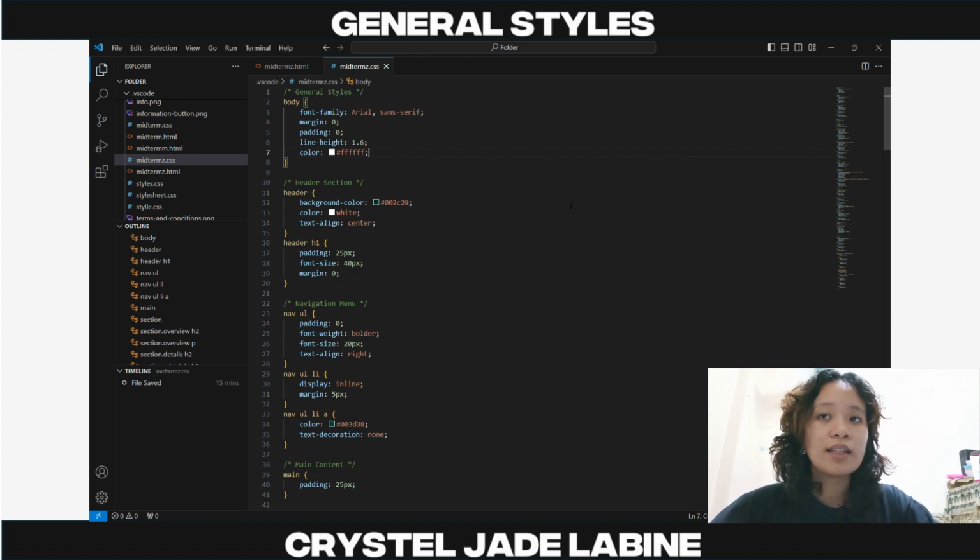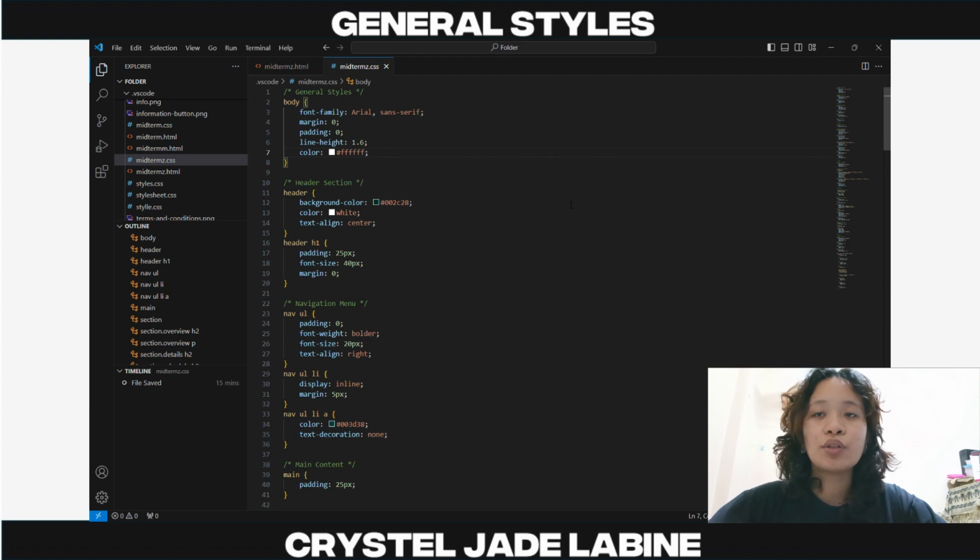We use line height para po maging neat and concise, at saka po hindi dikit-dikit yung mismong letter after the next line. And then we have the color, which is the hex color code FFF, which means white.